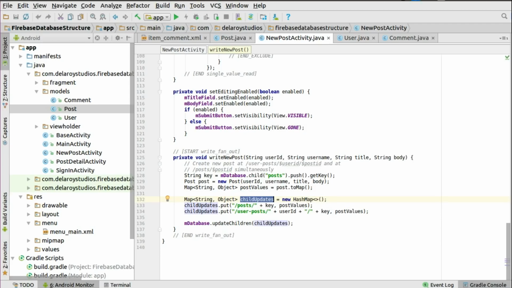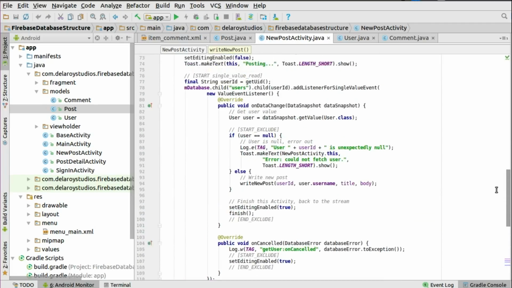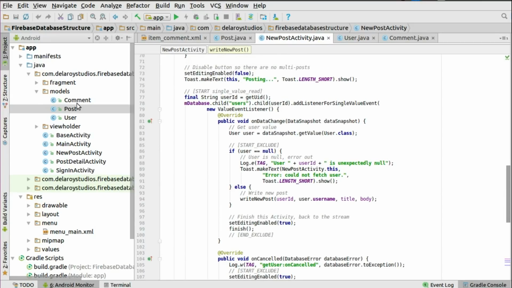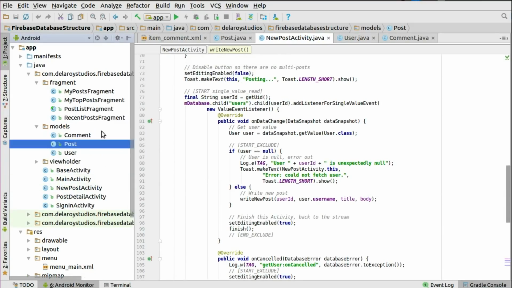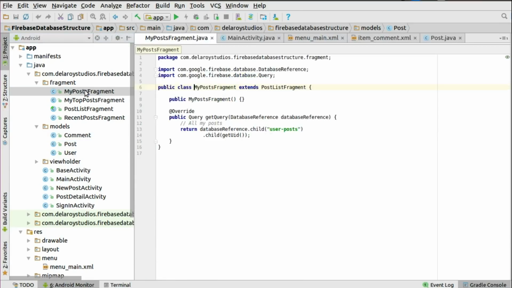So you could write a new post. We have that set up. At the point of writing new posts, we also need to call those posts from the fragments, where we have the post fragment and the top posts. Now we want to manipulate how we call that data back. The post fragment extends the post list fragment, which calls on the child node of the user post. That's the user's post, a particular post unique to the user.